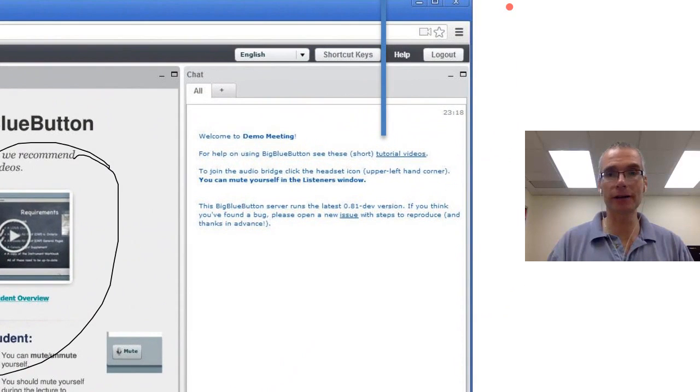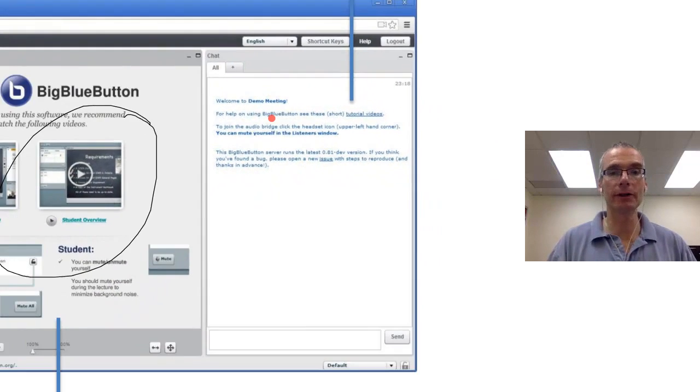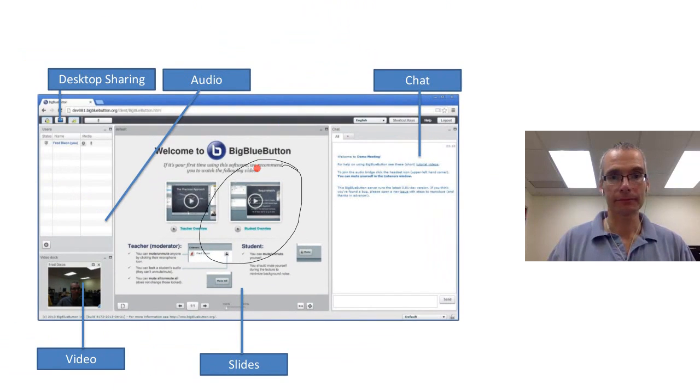And then there's a chat area as well. The chat is great, especially for presentations like iMoot, where there may be many people who are participating. They will just type in questions as you go along. And anyone who's presented online in courses knows it's pretty easy to just scan the chat every now and then and work the questions or comments that people have into the presentation. Helps make it more interactive. And we do desktop sharing as well. And I'll cover that near the end for those of you that need to do desktop sharing.